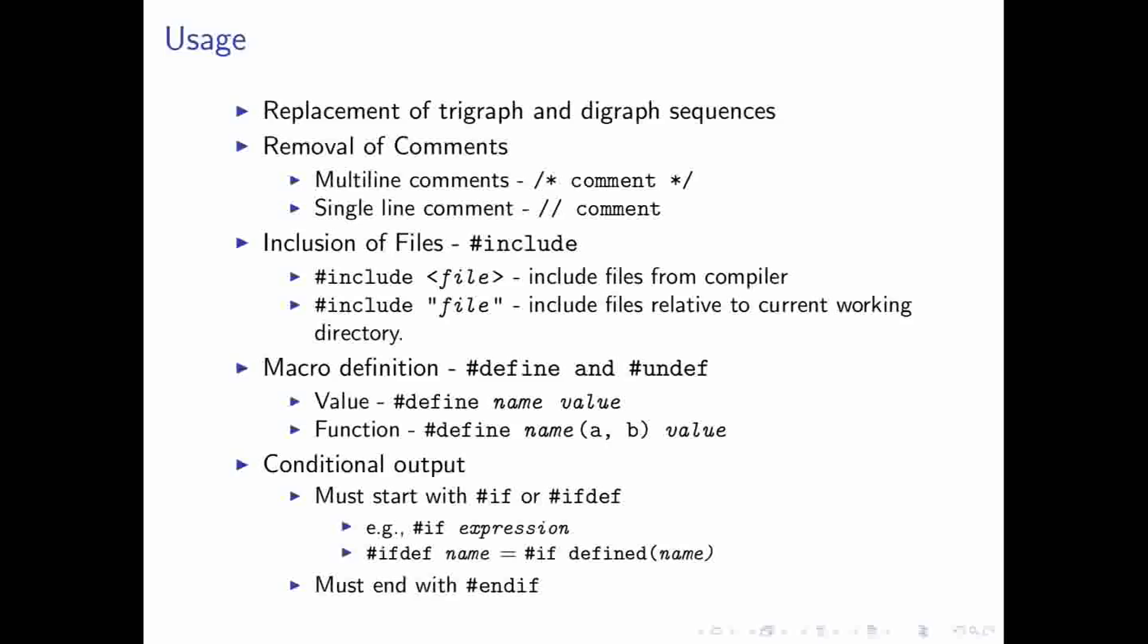And then there's also special kinds of text called comments. And comments are non-coding text. And so, you could use these for things like documentation. We've got two forms in C++. We've first got the multiline form. And what that is, is when you take your text and you stick it in between the slash star and star slash tokens. And anything in between those tokens and including those tokens are removed by the preprocessor before it gets sent to the compiler.